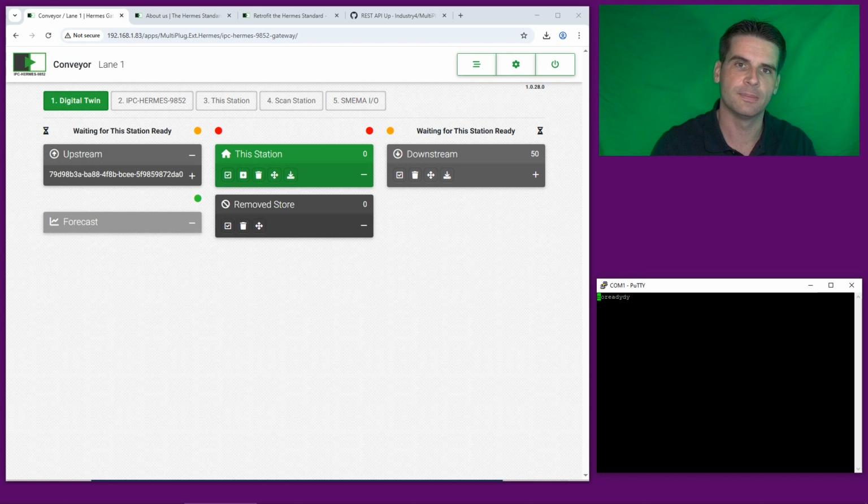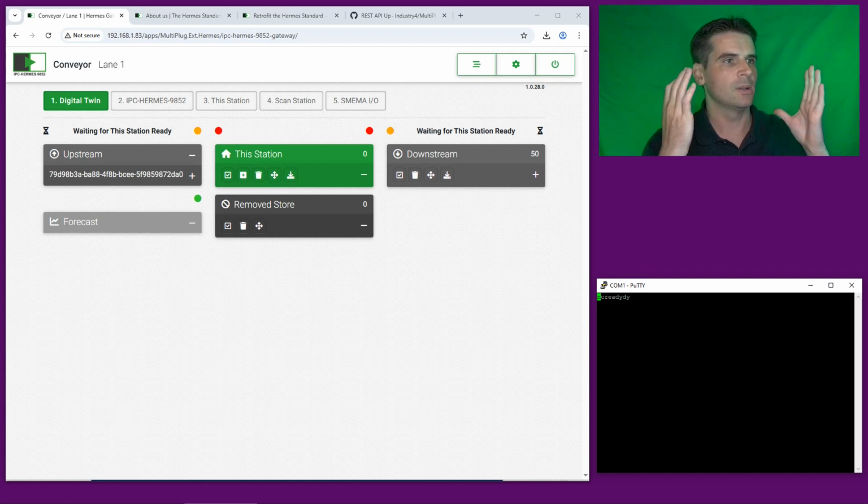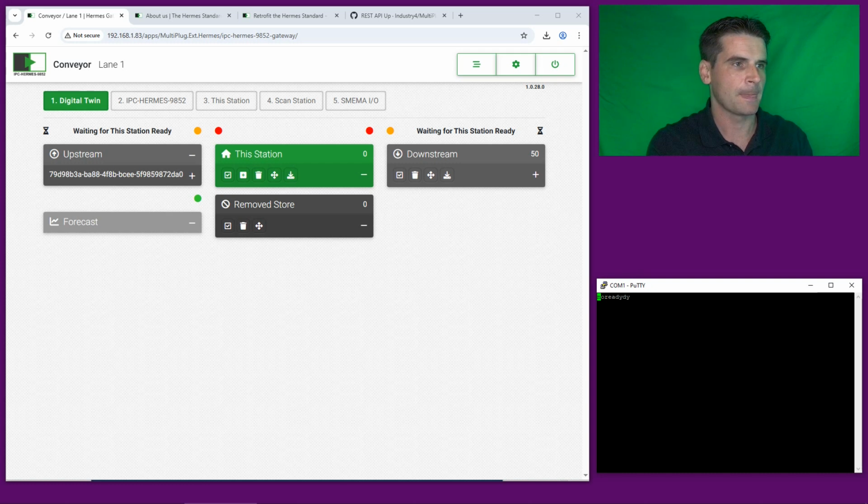And that's it. So we've got the software running on a device, for example a Raspberry Pi, or it can be a PC or whatever device you've got running, and you can change the commands as you see fit, really, and that's essentially how to mimic the SMEMA states using a serial port rather than a physical hardware connection.